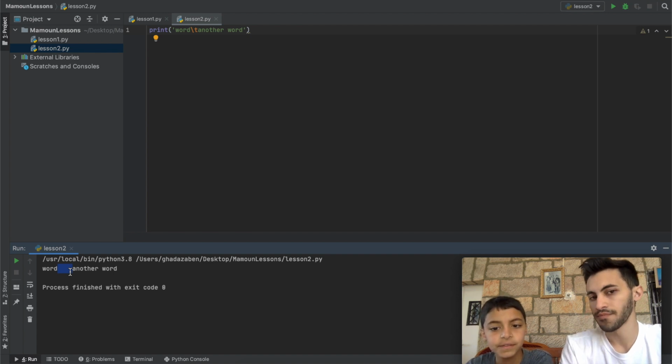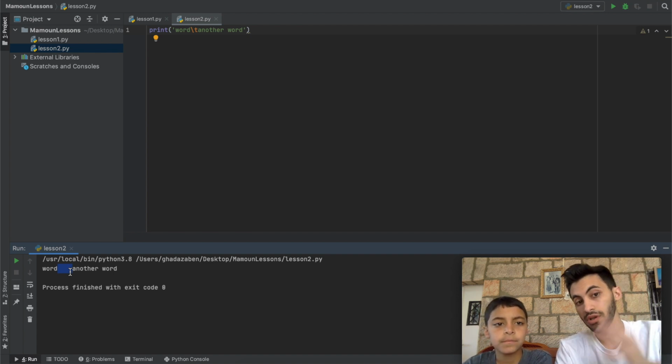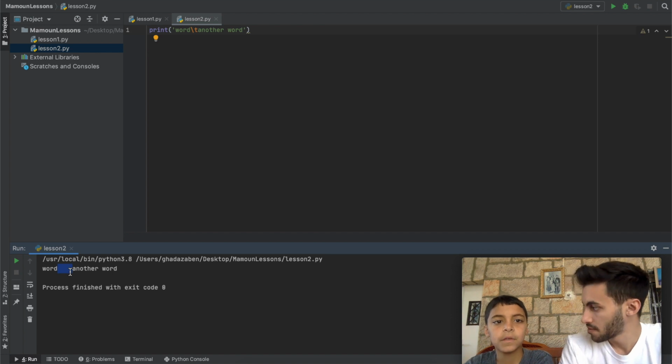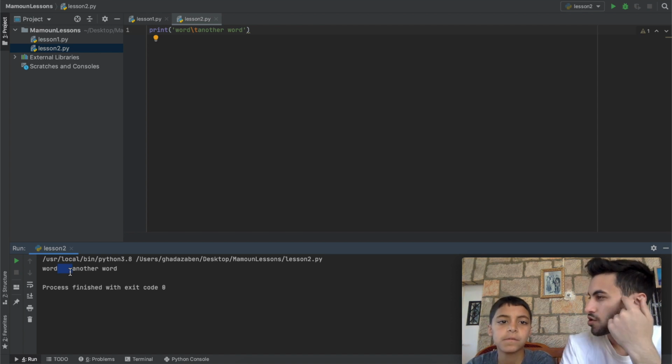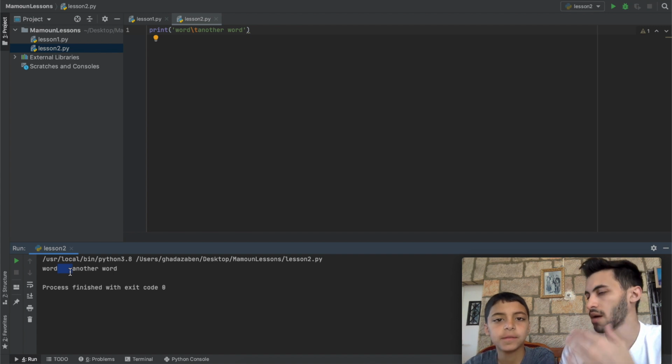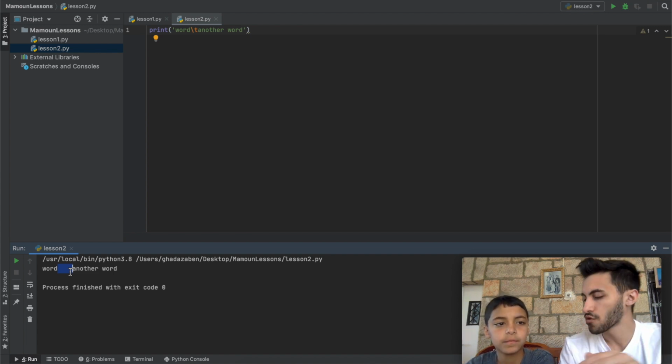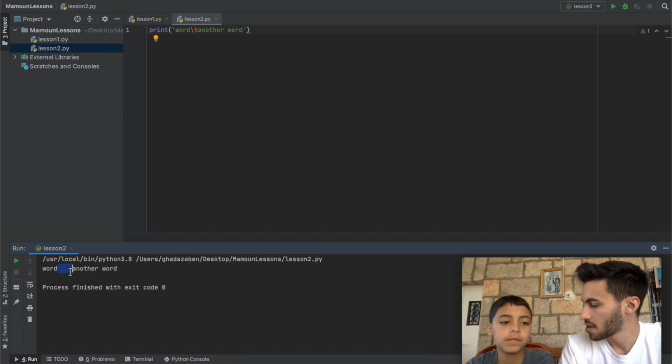So in programming, let's imagine we have a really, really big file, and I want to show it to a friend so he can maybe fix something or add on to it. But there's so much that it's hard to understand everything that's going on. A comment helps clarify and make everything crystal clear, so that other people who are looking at it can understand what's going on.